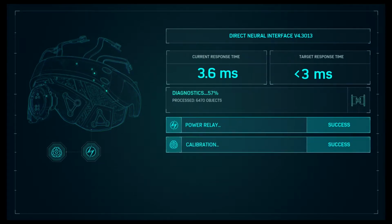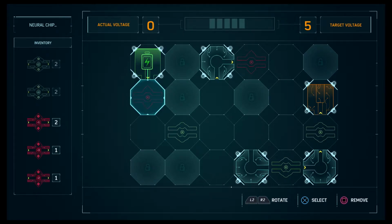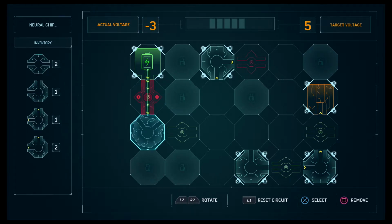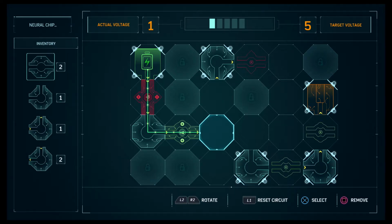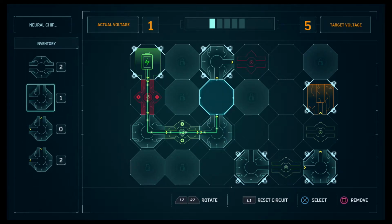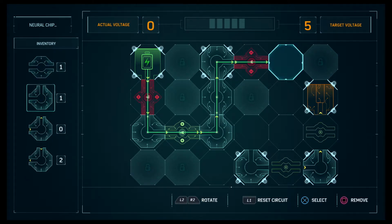What's the milliseconds now? Oh, 3.6. God dang it. You gotta get it under. 0.6 more. Signal to noise is out of whack. New signal processor should reduce lag. I hate lag. Minus three. Plus four. Which way do you go there, buddy? I don't know about that one. You don't really need another negative. I need another negative. I need four more negatives.